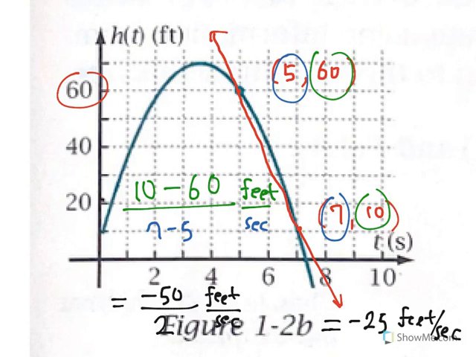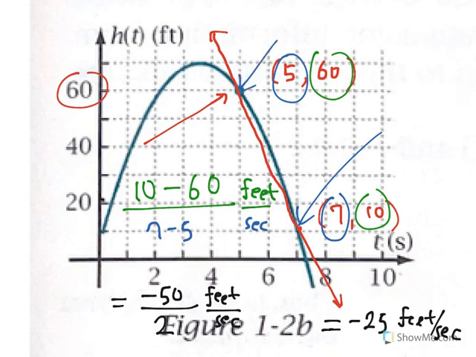And that is, of course, as we learned from the extension problem from last night's homework, the same as the slope of the red secant line that you see there. And as we discussed in reference to the homework problem from last night, we can get an approximation for the instantaneous rate of change of the height of the ball at time t equals 5 seconds by considering the limiting value of the slopes of the secant lines as the second point for your secant line gets closer and closer to the first point for the secant line.